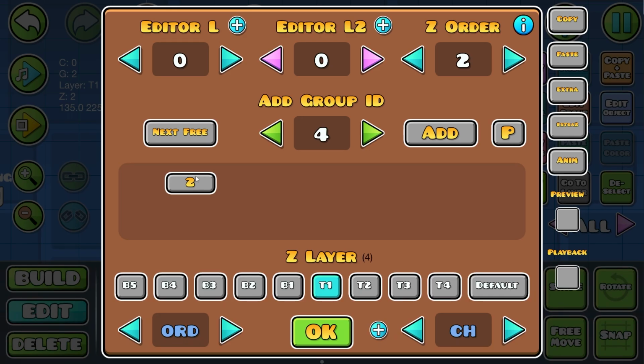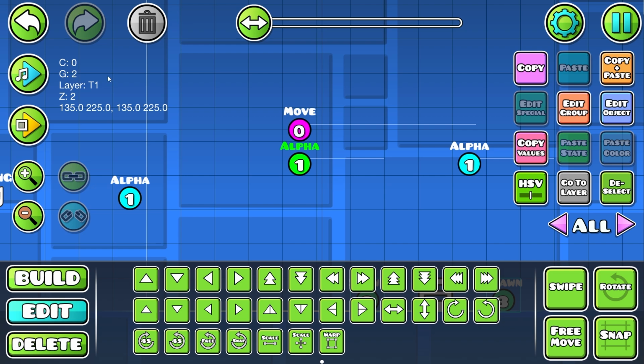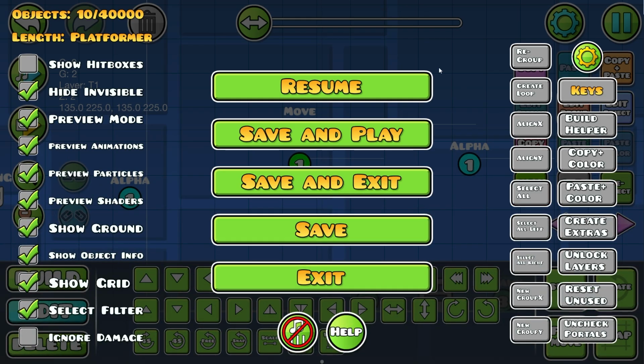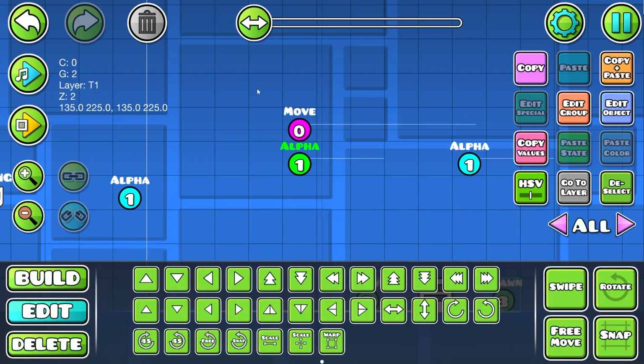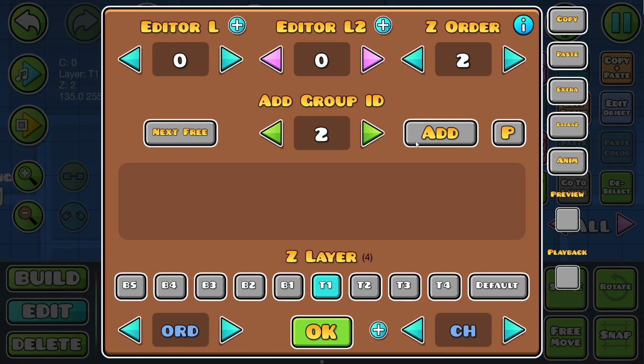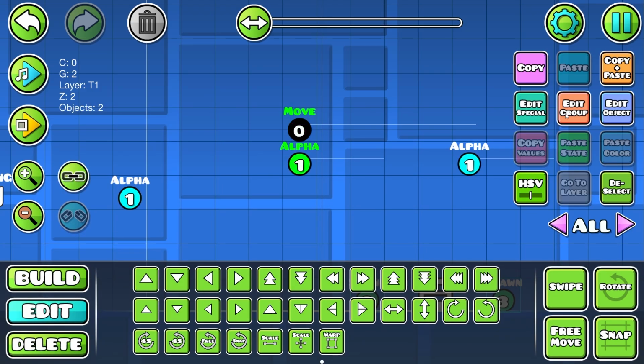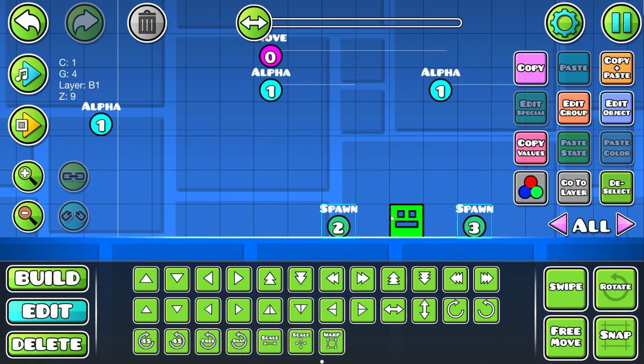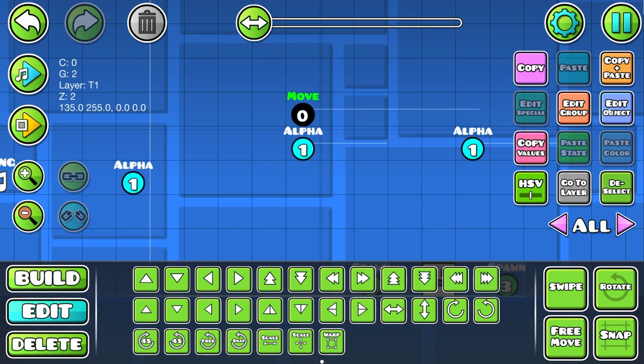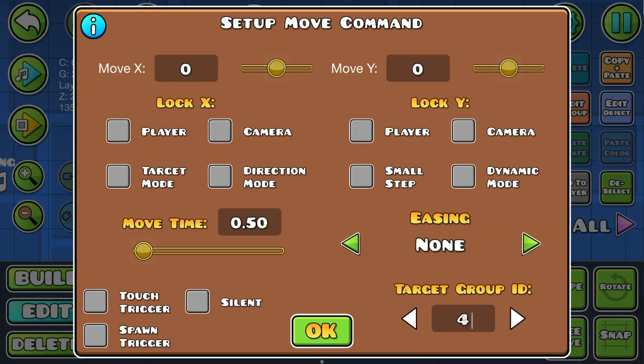This one has the group ID of 2, which by the way, you can see in here. All you have to do is click on pause and then enable object info. So show object info, have this on, and then you're going to see that this has group ID of 2. If you select this one it has 3. So we want to assign 2 to this one. So these two should have the exact same group ID over here. So now we've given this icon or this character over here a group ID of 4. So we want to select the move trigger and then we want to add 4 in here.